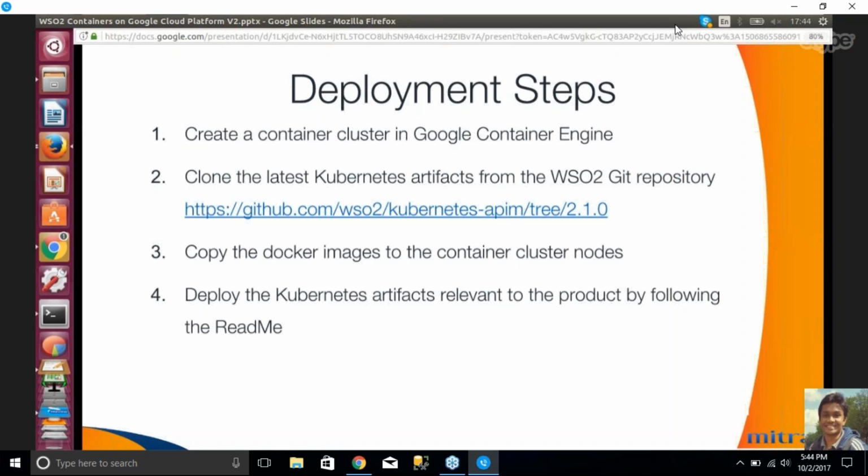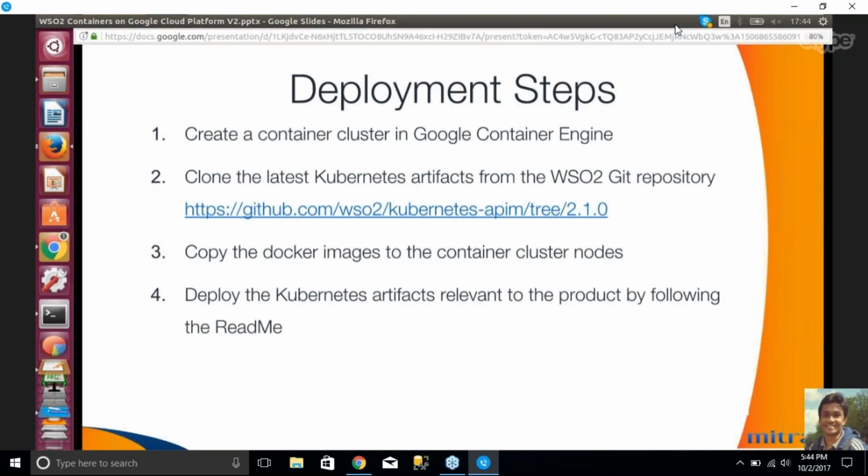You can either pull the Docker images from the official WSO2 Docker repositories, or build the Docker images from the Dockerfiles and SCP the images to each and every node of your container cluster, or you can simply use Google Container Registry to host your Docker images there and point Kubernetes to use those Docker images in your Google Container Registry.